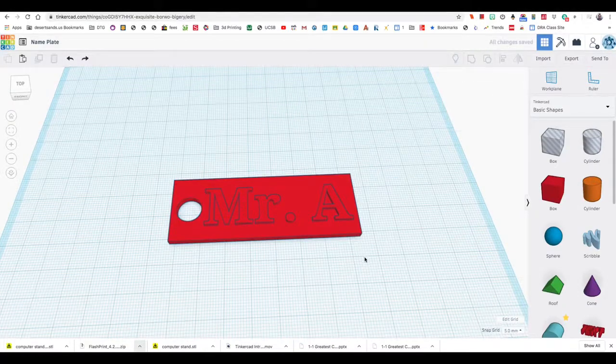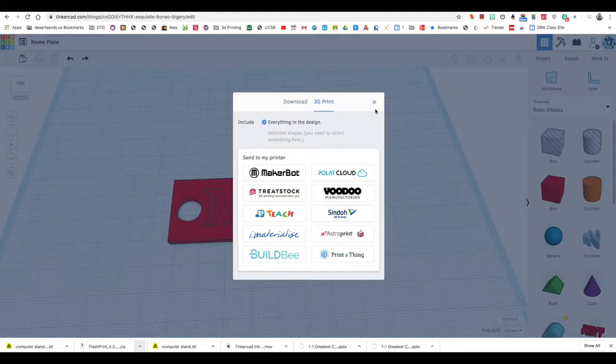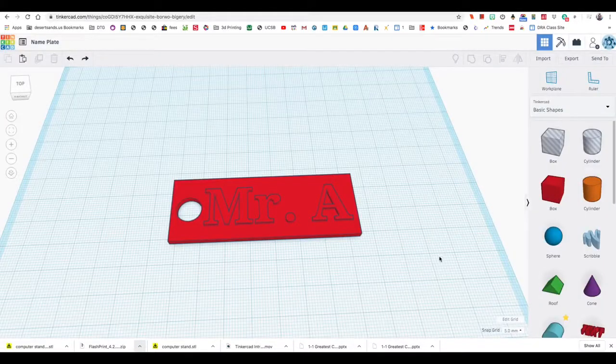And what else did we learn today? When you export, you have some options. I prefer STL because it's a lot less work for my students, but you can click on either one or any of these, depending on which program you're using. Most 3D printers can handle these, but make sure you know which 3D printer you're using. That way you'll know which one of these you'll require to print something. Again, I prefer these, although my 3D printer can handle these as well. Let's see, 3D print. Again, you can send it somewhere to get it printed, but we're not going to do that here. And that is the end of this particular lesson.